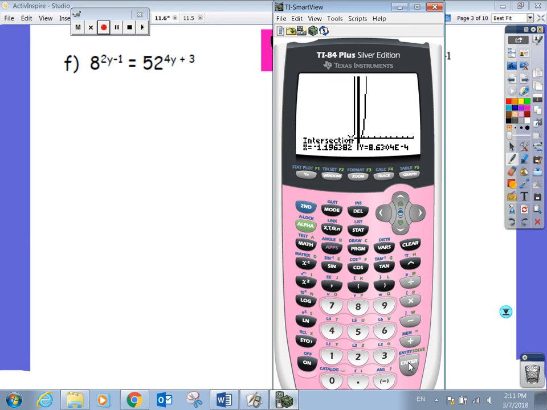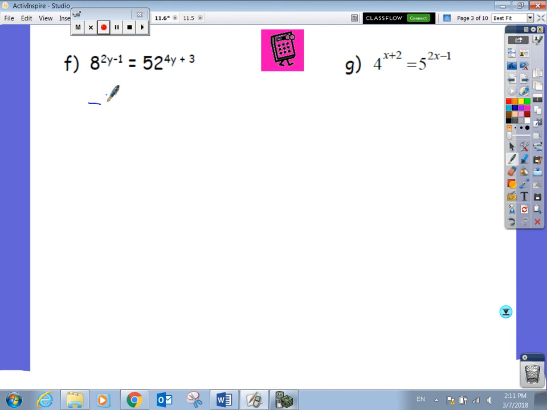If you give me a coordinate point, that is not right. That means you don't know what you're doing. You're just typing things in and you're just guessing at what you need to do. Okay, we are looking for the x value. If you're going to use the y1, y2 intersect method, you have to know what you're looking for. We're looking for the x value, so negative 1.196. So that's what I would expect on that problem.